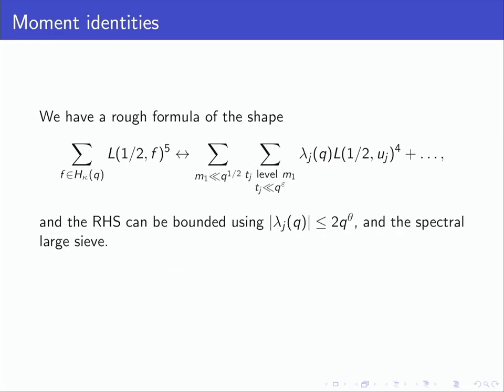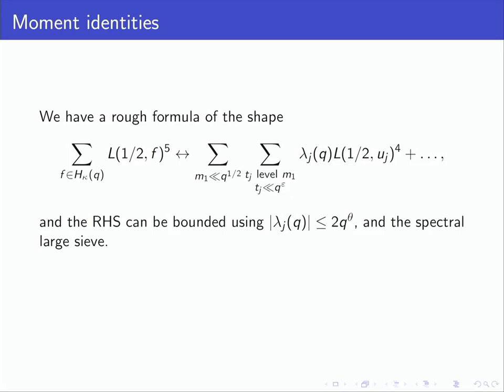So one other aspect of how the whole proof goes is that we start with a fifth moment, and then we do a whole bunch of different transformations that I'd like to describe in the course of the talk. But I guess the second to last step is that we get some other family of L functions out. We get Maass forms, holomorphic modular forms, and Eisenstein series, but I'm only writing the Maass forms there. But it's a different family.